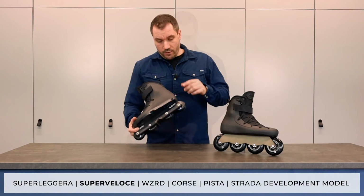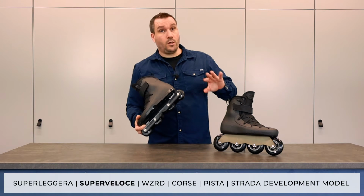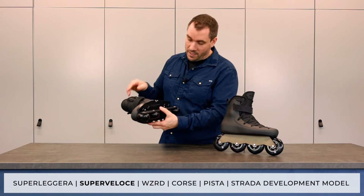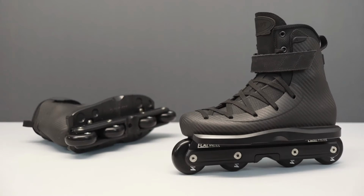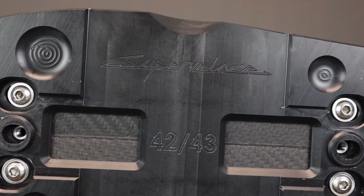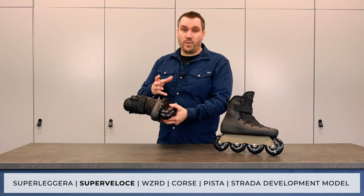Next in line, we have the Superveloce Raw and we have the Superveloce Wizard, which is for 2024, the Wizard. Very cool new features is something we're very proud of. The Superveloce has a brand new sole plate. It actually follows the design of the first Superveloce, but we still decided to CNC machine the sole plate and to make it even more durable, more specialized.